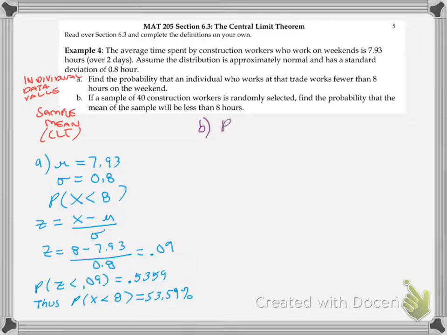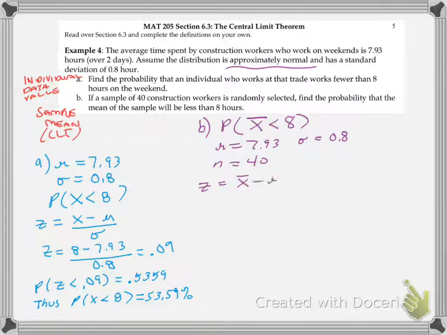Now, B is looking at a sample mean. So B is asking for the probability that the mean of the sample is less than 8. Well, we still have the same mu and sigma, right? But now, because we're using our other formula, we have n is 40, which is over 30, right? So we're good. And it also was given to us that it's approximately normal, so we didn't even need to have as many as 40 points since we were already given that fact. So now we use Z equals X bar minus mu over sigma divided by the square root of n. And again, I would allow you a sheet of notes, so you would put this formula on there, but you have to make sure you know when to use the right formula.